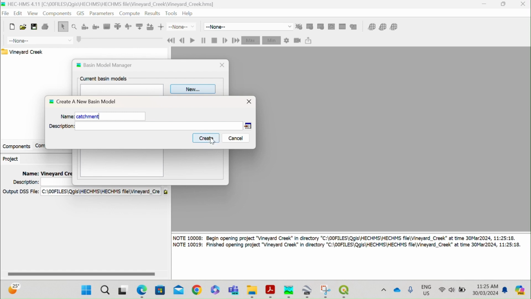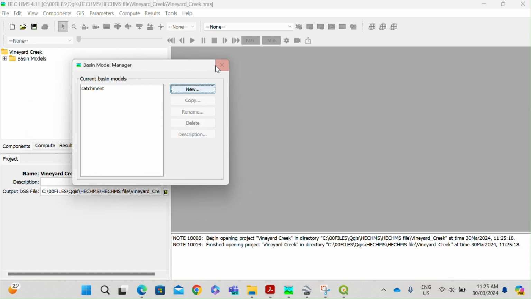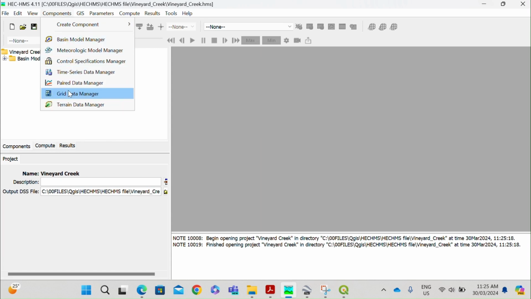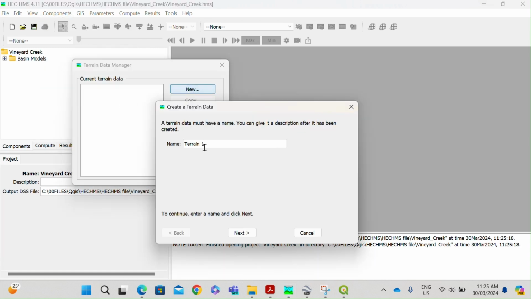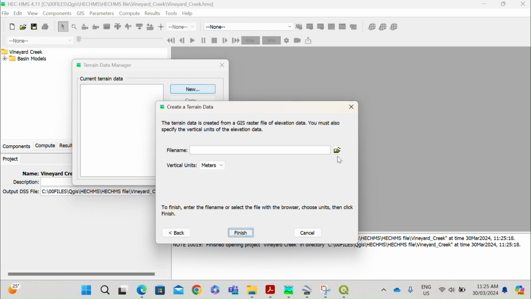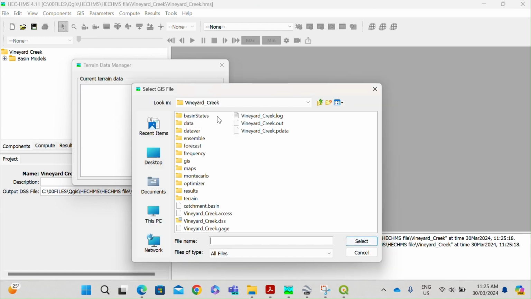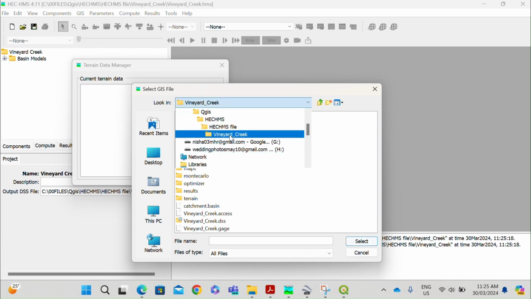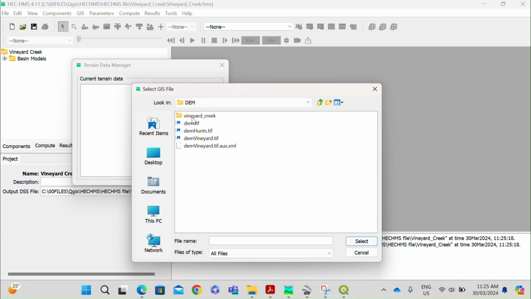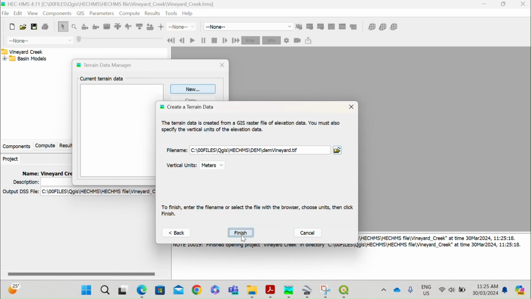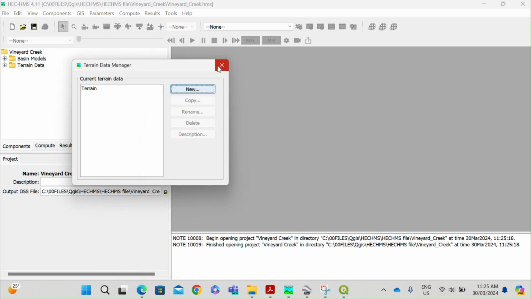Create a basin model manager. I simply name it Catchment. I'll define the terrain model manager as well. I will import terrain from the Vineyard Creek setting. That's our terrain.